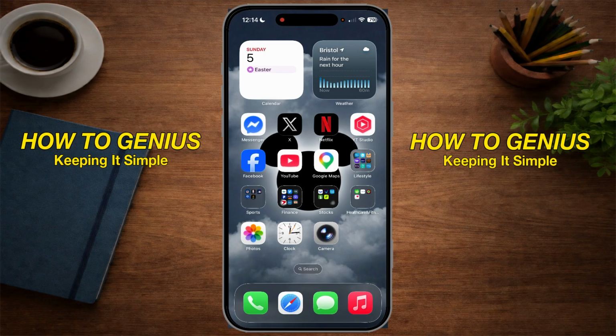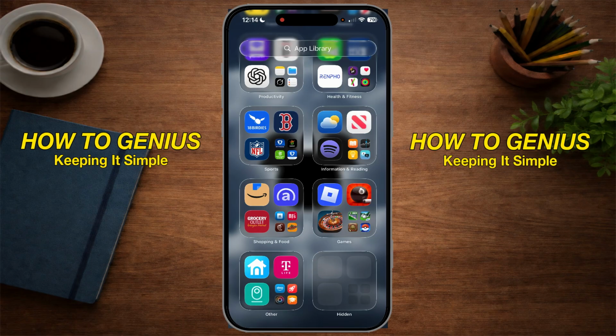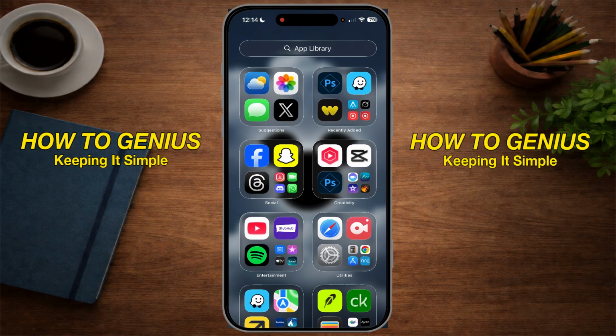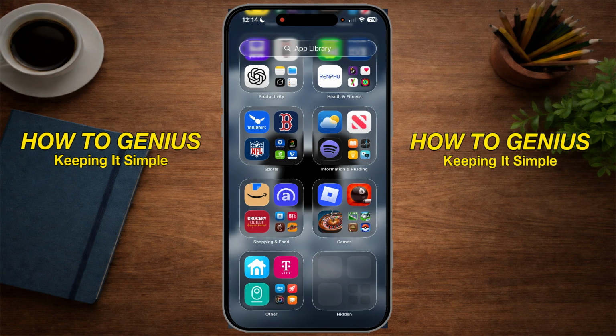But what we can do is go ahead and find it just in case you want to put it back on your phone. So you want to swipe all the way over to the left to your app library. As you see here, if you scroll all the way down, you'll have a hidden section, and that's where the Instagram app went. As soon as you click that, it's going to require you to use your Face ID.